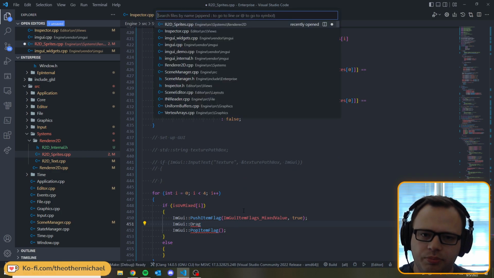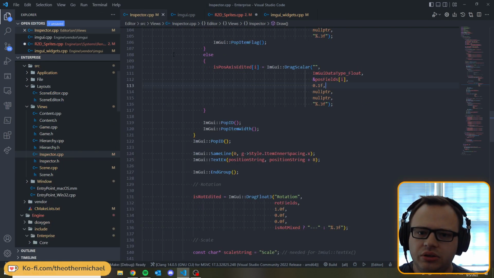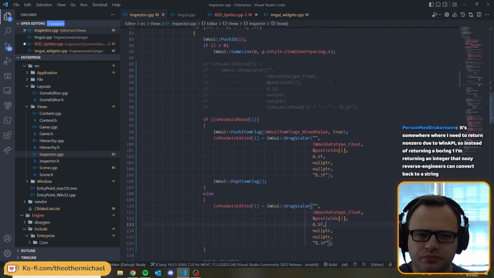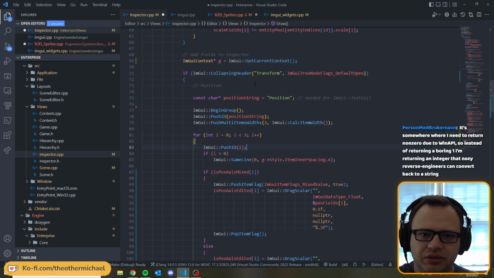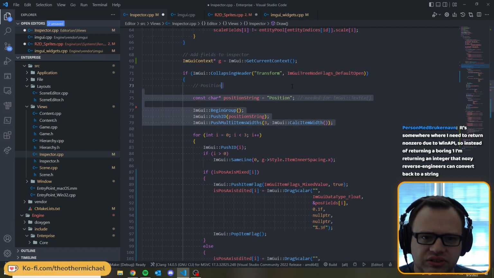I guess I will have to copy some code out of the inspector view, because we currently don't have a multi-widths that allows individual fields to be edited.